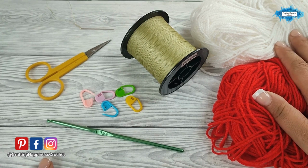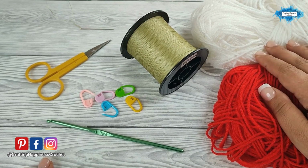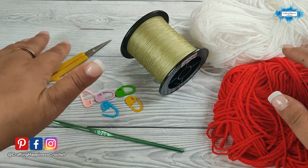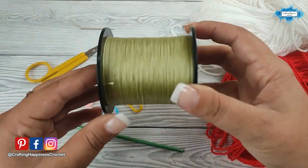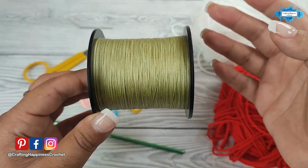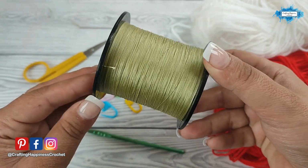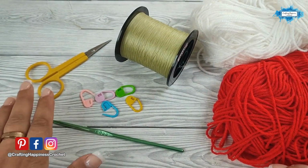I've gathered my materials. You will need double knit yarn, white and red, with a matching hook, a 4mm crochet hook. You'll also need a sewing needle and some strong floss. I'm not exactly sure what kind of floss this is, but you can use anything from dental floss to fishing line, any strong yarn that doesn't break easily, and then scissors.